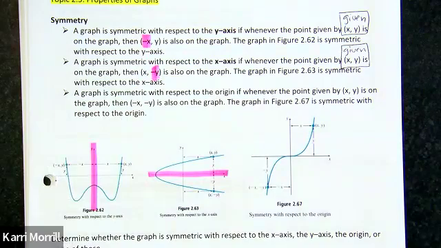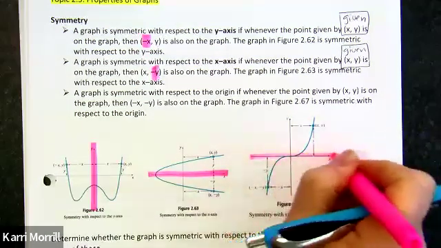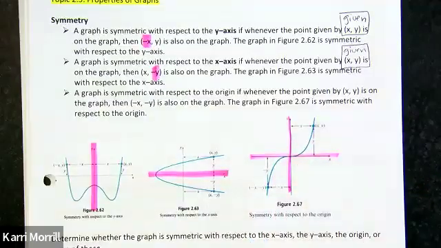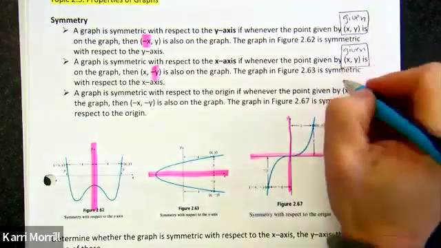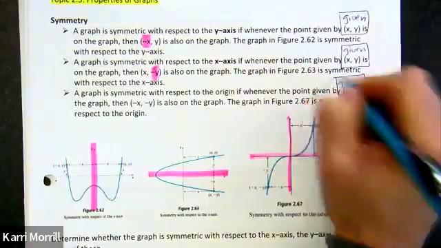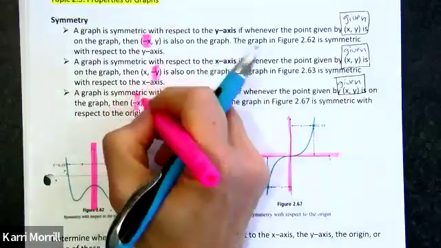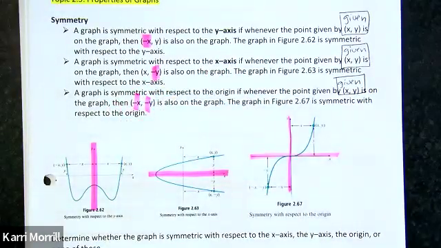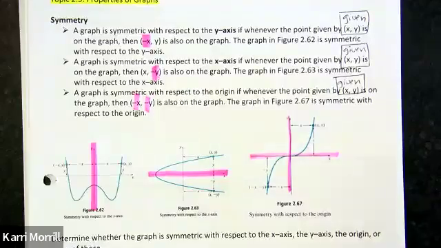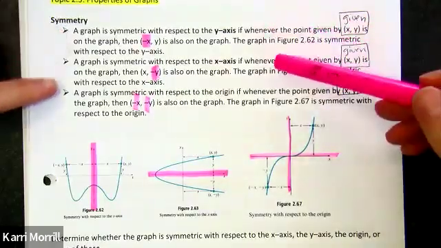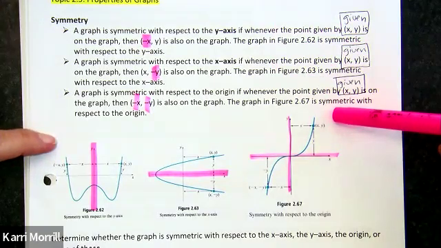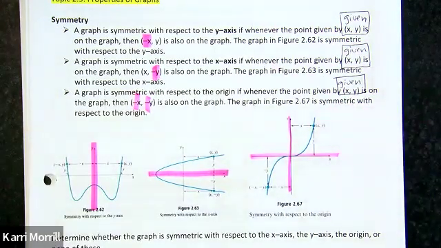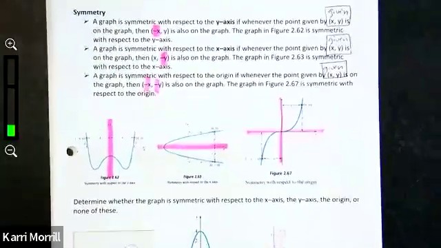If it's in respect to the origin, which is a really hard thing for me to draw because it's two-dimensional, if I could turn and turn again and twist it, that would be in respect to the origin. And what you're going to find is whatever point you're given, you're going to change both the x and the y part. And really everything we go off of today just derives from those three concepts. It's really one concept, but three because it's either in respect to the y, the x, or the origin. Knowing what sign changes with the coordinate pair that you're given.